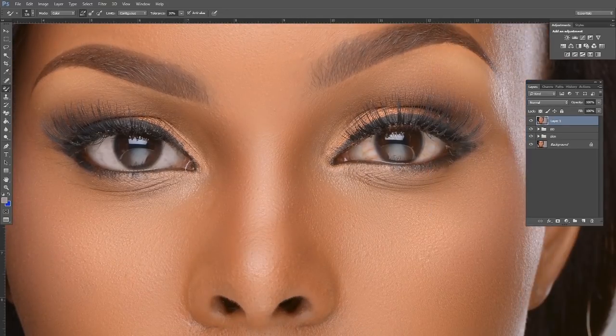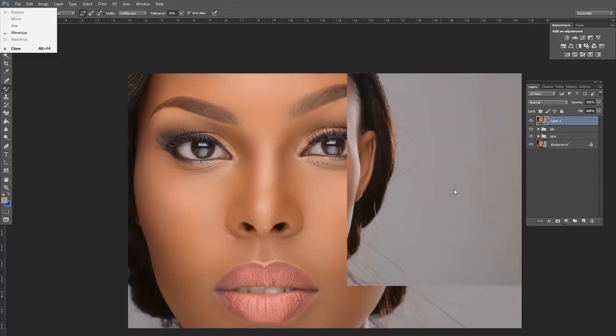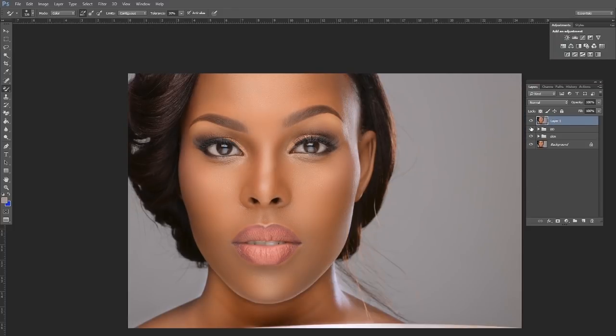Make sure you don't paint over the parts that are supposed to be pink. You only paint over the parts that are supposed to be white, like that. How simple is that? I mean, done. I'm done with eye whitening.